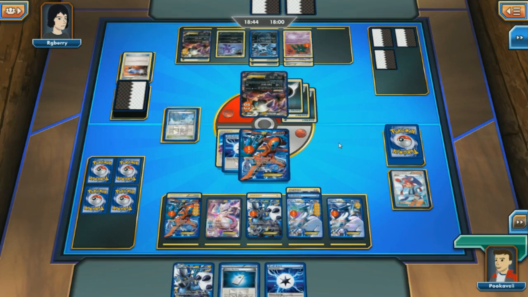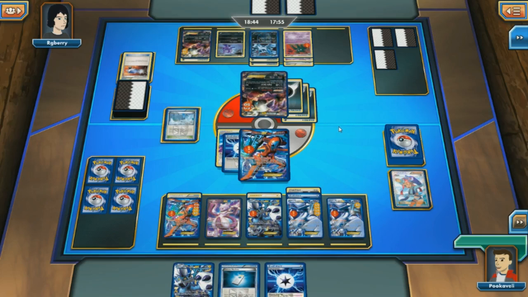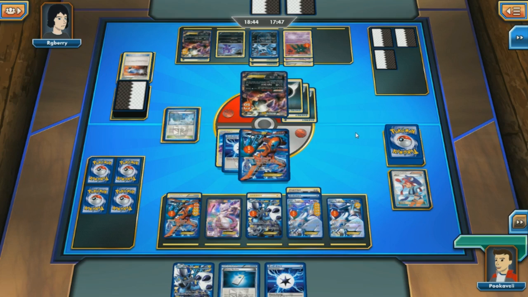It's pretty bad. But I do get to Helix Force for 100 here, softening up this Darkrai, and forcing my opponent to kind of do something. If he Night Spears, I can just Helix Force again and take a knockout. My opponent only has 2 cards, so that could be a big play. I'll go down to 2 prizes.